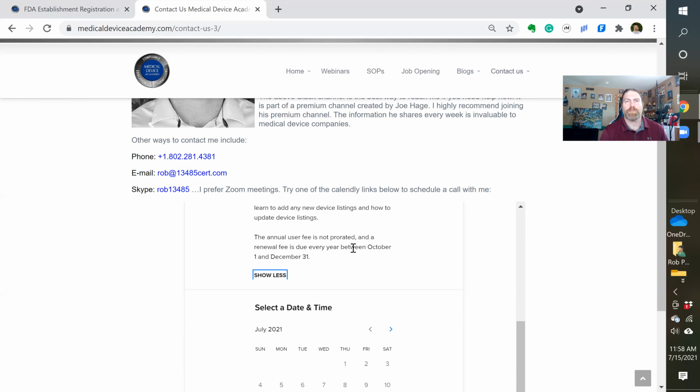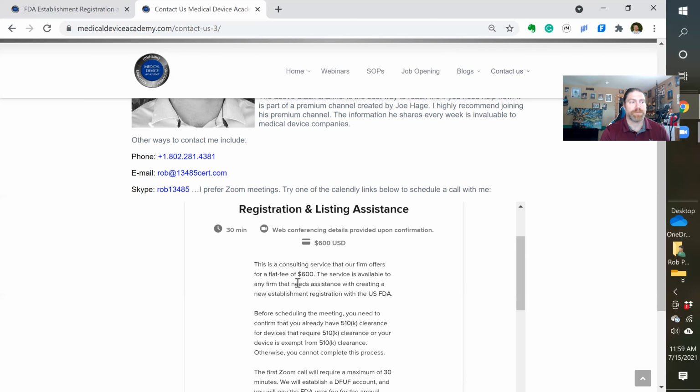The whole process takes two meetings. The first one should take about 15 minutes, but we schedule 30. And the second one should take about 15 minutes, but we schedule 30. But if we're not able to complete your registration, either because you don't have a 510(k) yet, you didn't read the instructions, or because we have some other technical difficulty, the payment wasn't received or whatever, we can either continue the process until we get it done, or we can give you a refund of 75%. But it's very important to read up at the front here.